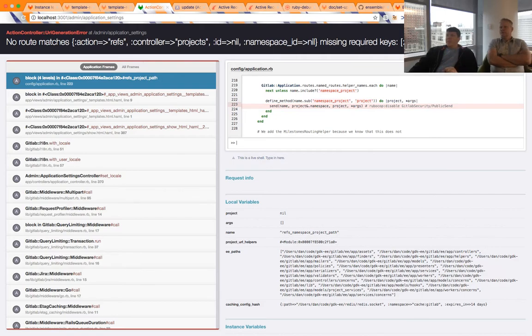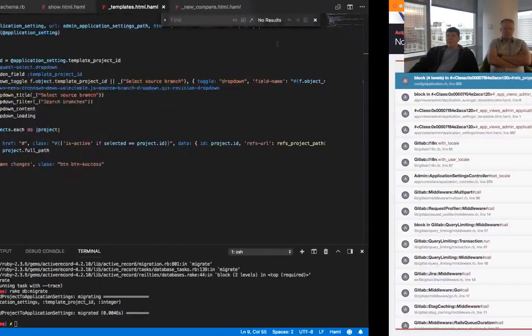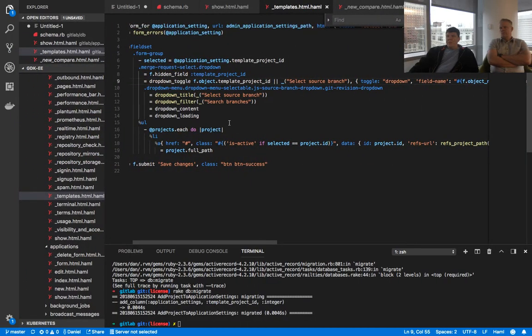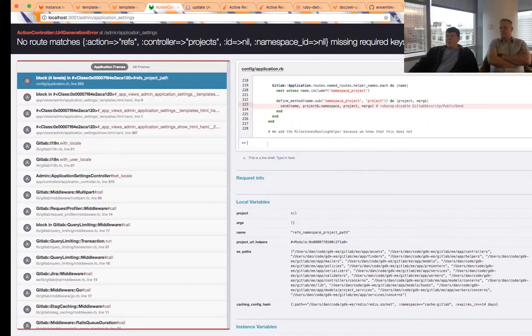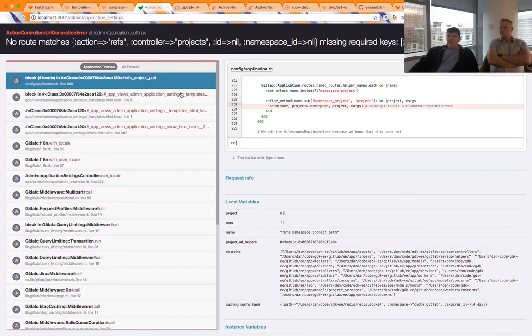Missing required keys. ID. Namespace. Where is that at? Oh, this is way down. GitLab application.